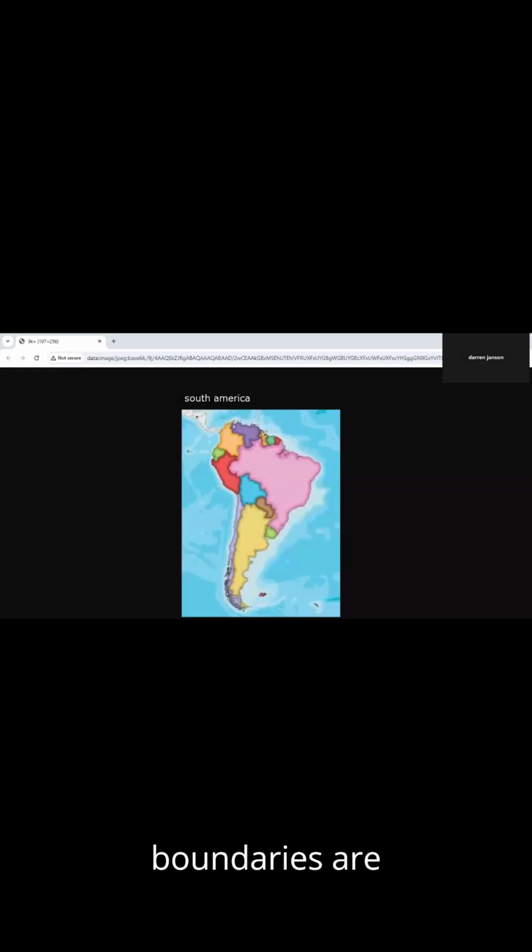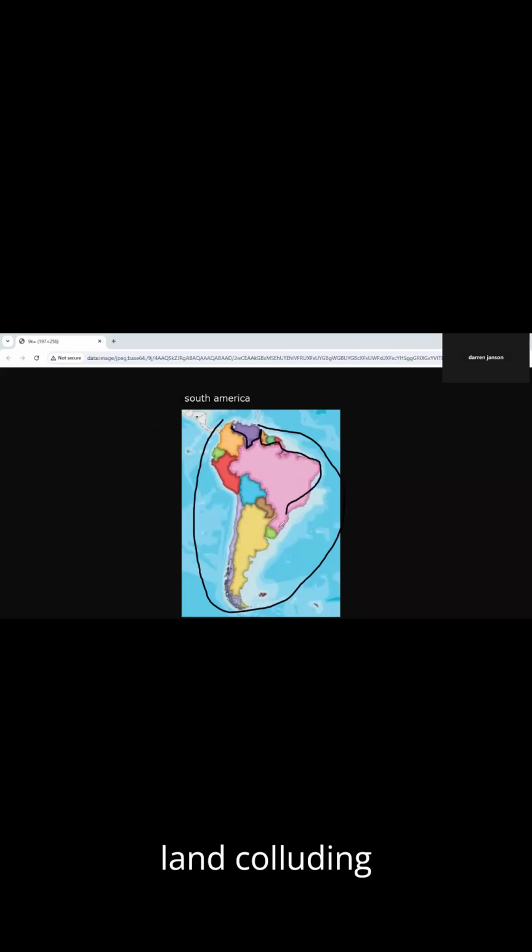Now, convergent boundaries are where plates move towards each other, colliding and forming new land. A great example is South America, especially along the Andes Mountains. Here in this map, we can see that there are different lands colliding together, forming the continent of South America. They are also famous for the Andes Mountains, which occur between this line.